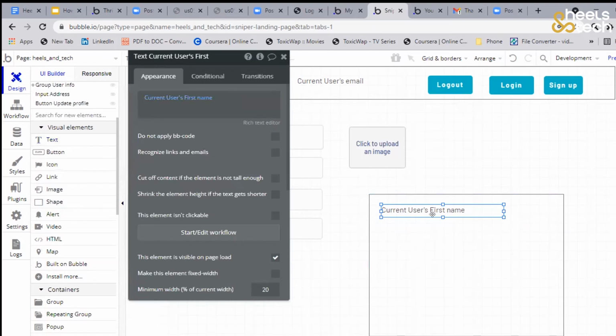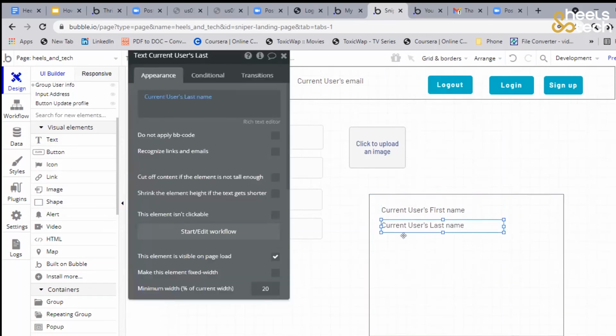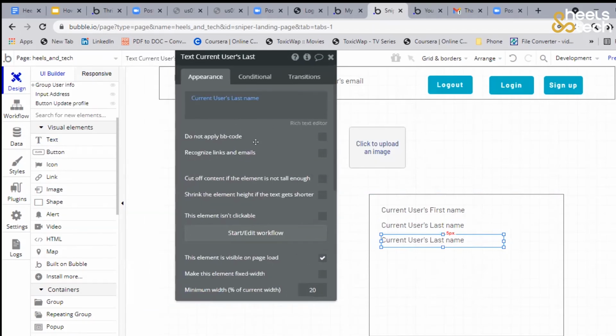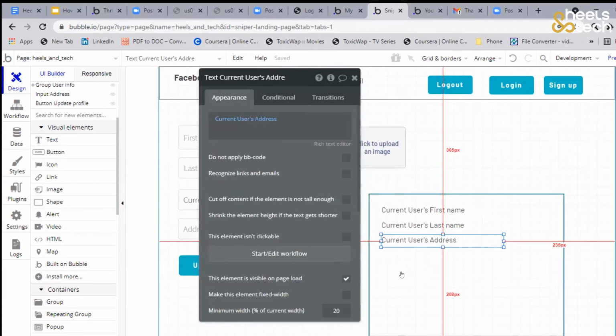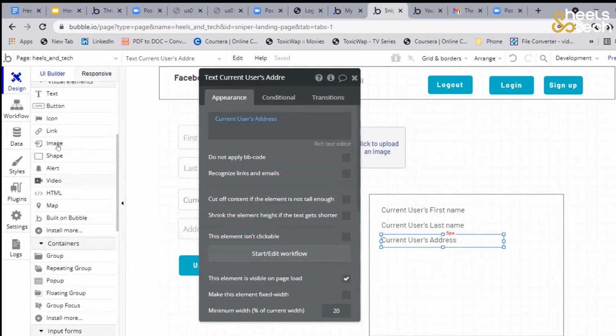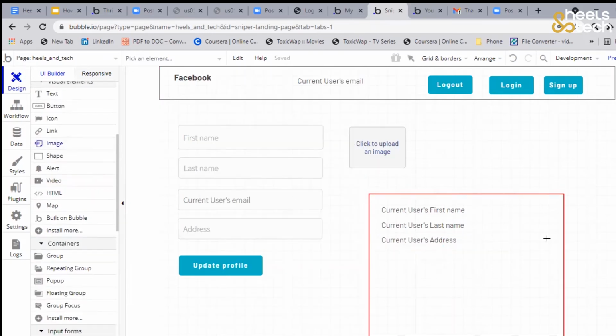So I just want to do what's possible after we've completed the form. Current user's last name, current user's address. What else? And then we want to also display, so to display an image, we're going to use this element called image.